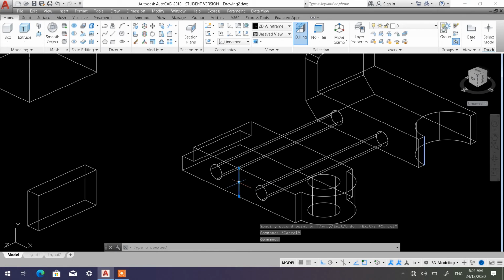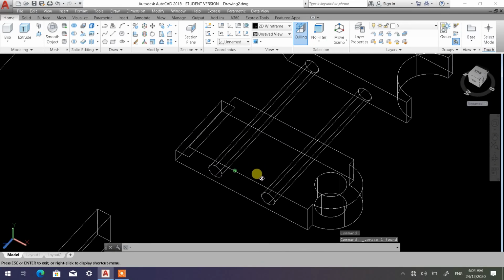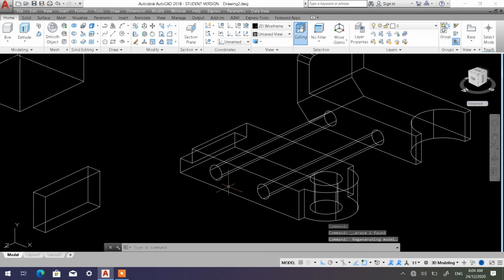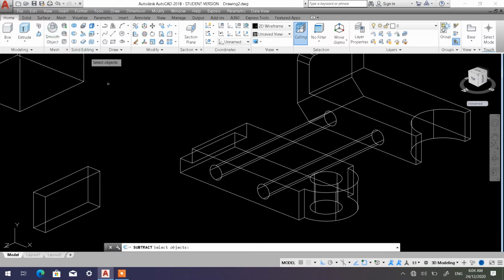Dan sekarang ni I remember to eliminate or delete the guidelines which we have created just now. So kalau kita perhatikan dia terlebih macam ni kan. Okay, so sekarang kita nak buat lubang, sudah tentulah kita akan menggunakan command subtract. So click this one to which object that I'm going to maintain.